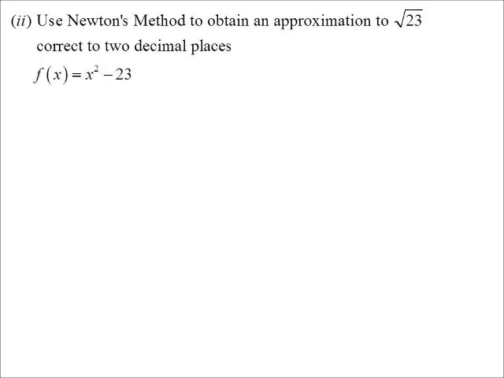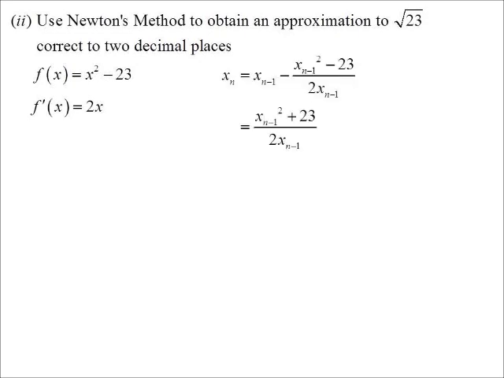So the equation I'm going to do is x squared equals 23. Well, we move it all onto one side, so x squared minus 23 would equal 0. The derivative is 2x. Now, I'm going to do it a little bit different in that I'm going to come up with a formula just to substitute into. And this is what you would do if you were doing it on a spreadsheet. You'd come up with the formula and then you could just plug the numbers in. And so I've come up with the formula that xn will always be xn minus 1 squared plus 23 on 2 xn minus 1. Basically, I've just replaced the x's with xn minus 1. And I can just substitute into that.